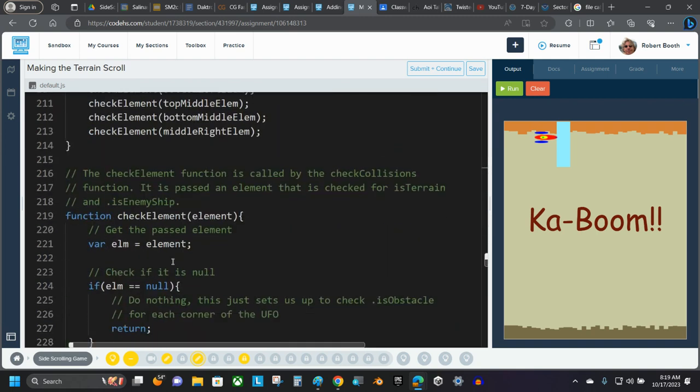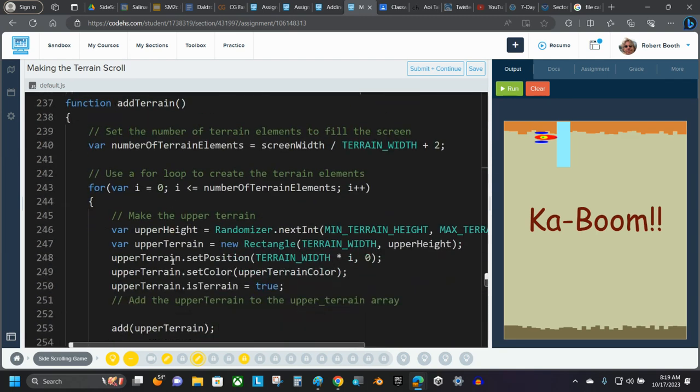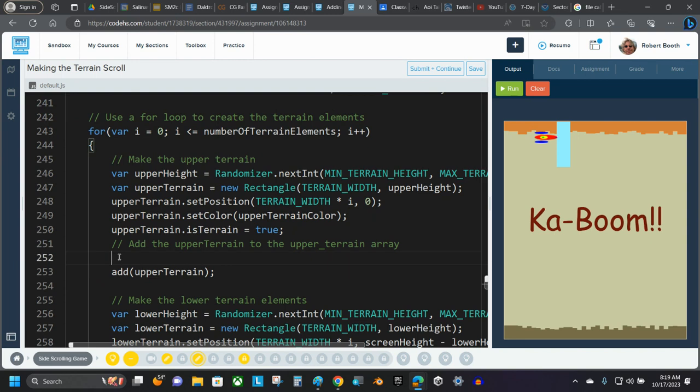game function. Now, down here in add terrain, we've got something else we have to do. Besides creating the upper terrain elements and putting them on the screen, we also need to put them in the upper terrain array. So here, upper terrain array in the ith location is going to be equal to that upper terrain element we're making right here.